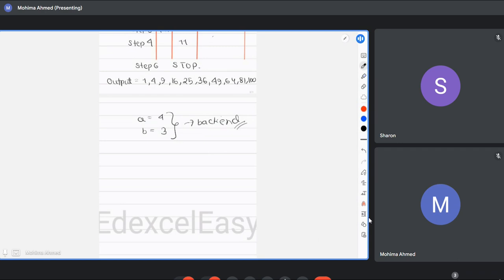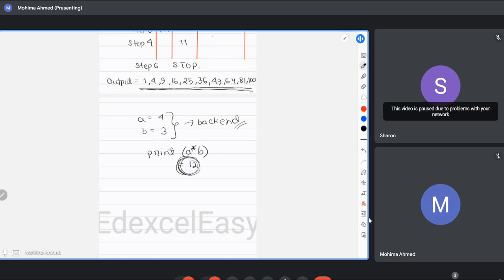Like, find out the product of any numbers. That is on your front end, and I want to find out the product of 4 into 3. So I press on that, and on your screen you print out only A multiplied with B, and that will give me 12. So the print variable is on your screen. That's why we're getting only these parts on your screen, not all of the values for A and N. Is this clear?